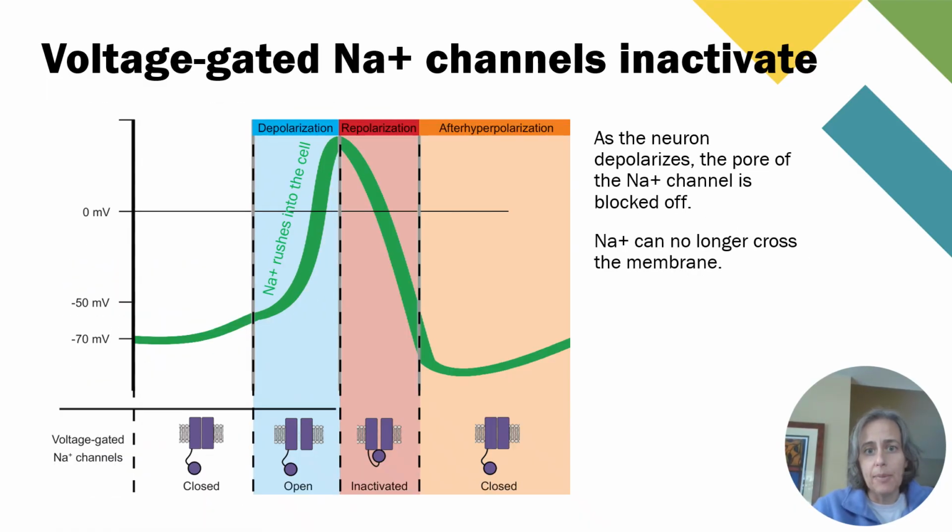After that happens, these sodium channels are going to inactivate. They're voltage gated in a way that regulates their opening, and then also once you depolarize to a certain extent, they inactivate. That little ball mechanism covers up the pore, covers up the channel, and sodium can no longer cross the membrane. Now, if that was all that happened, then you would expect the membrane potential to just stay up here, right? Because now the sodium can't move anymore. But of course, it is not that simple. As you can see from the green line, we're going to have more voltage changes, and that's because our other ion is going to come on the scene.